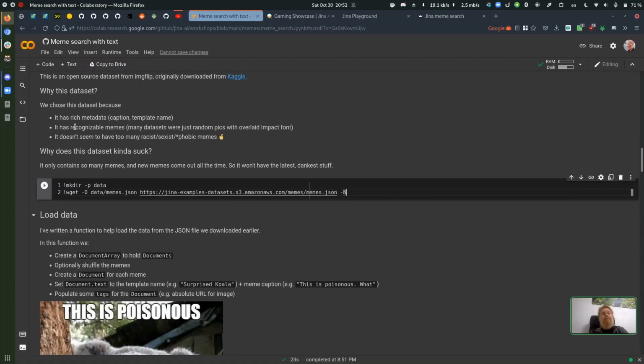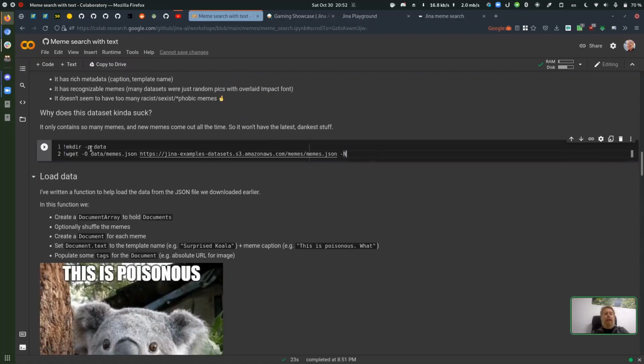So it has metadata. You can look at the images and you just know they're memes. They're in the meme format. There's no horrible, mean memes in there that I've found. I had to search all the bad words, and I didn't want to, but I was relieved there was nothing too awful, compared to all the other data sets out there. And it's memes that people will actually recognize, that you've probably seen before. It kind of sucks because memes are changing all the time, and good data sets do not come along often. So it's going to be a little out of date.